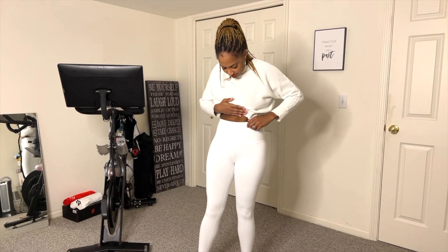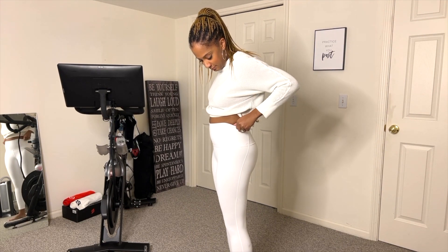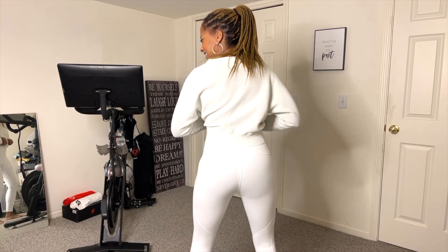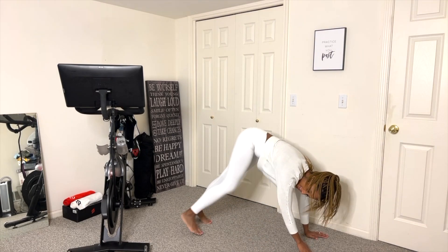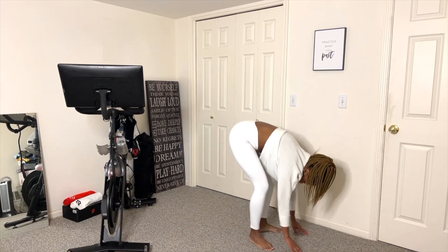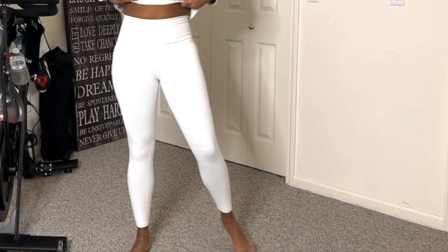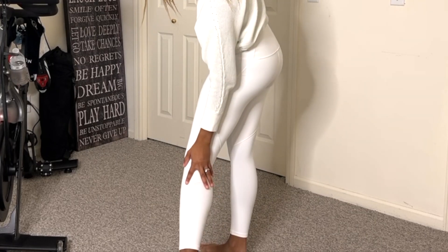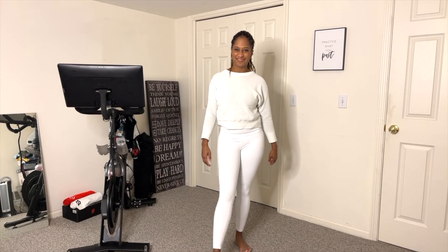The first pair of leggings I'm trying on are the Defined Power Hold Ultra High Waist Legging from Fabletics. I've been a Fabletics customer and member for about eight years now and I just love the quality of their work. I was a little nervous about purchasing white because us brown girls have to be careful with super light colors, especially white — we want to make sure it's not showing through. You don't need to see my polka dot underwear. I do the down dog test in the fitting room to make sure there aren't any accidents. Love a high waist legging — it feels smooth and comfortable around my belly. Thumbs up for sure.